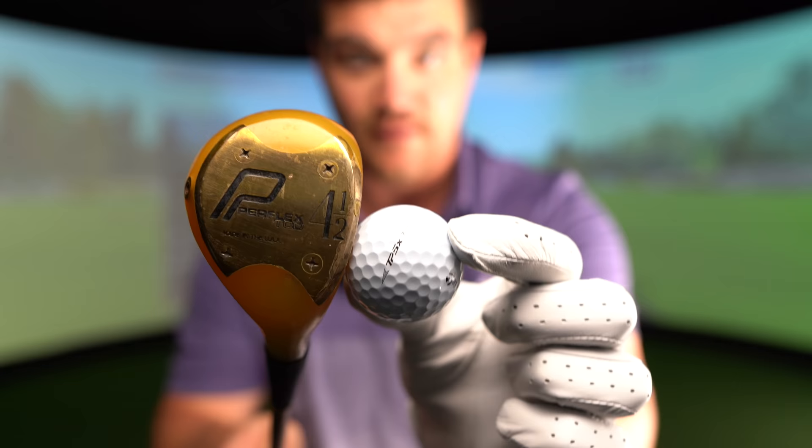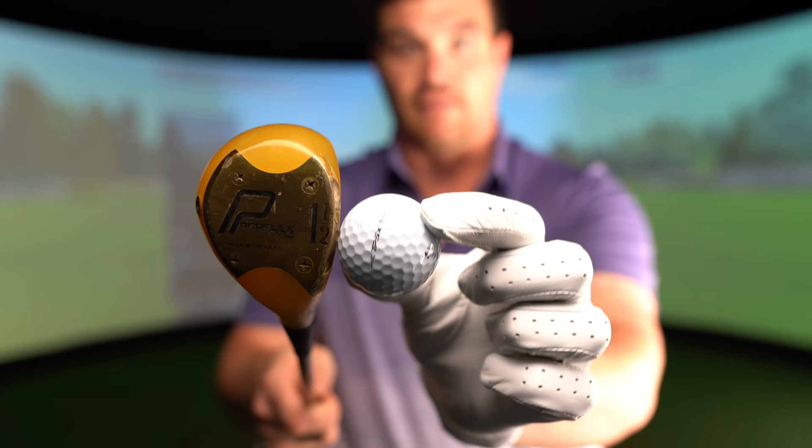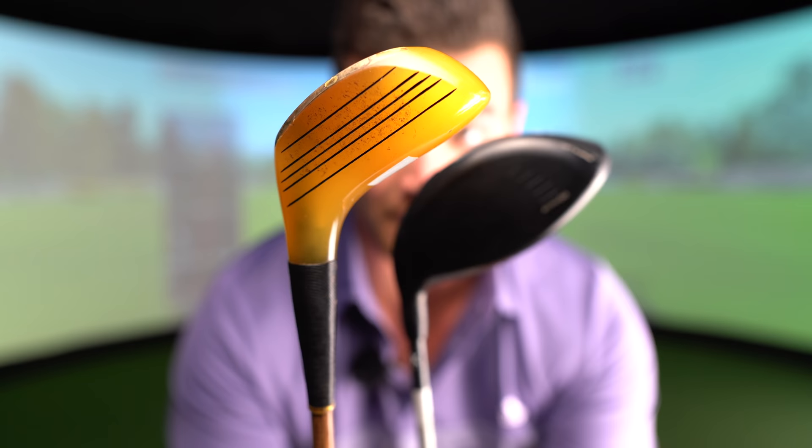Speaking of nearly missing the golf ball, have you seen the size of this club head? That's like two golf balls making up the entire face. Platform four-and-a-half. Modern driver. I think it doesn't do it any justice. That's level now. I think it's the smallest club head we've had on here.